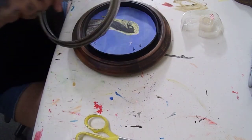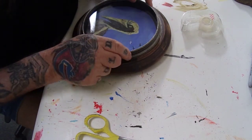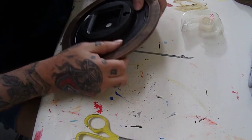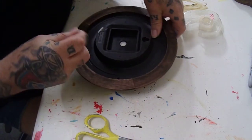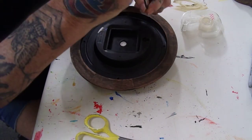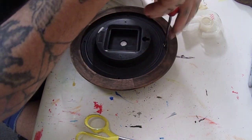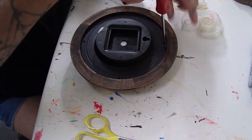And we have 1, 2, 3, and 4 holes that line up: top, center, side, and bottom. Now, oh God. All we got to do is line these up and put our little dinky screws back in. I think I got that lined up on the first shot here. Let's put our little dinky screw back in, if we can get it started at the 12. I will be very happy. Come on, baby. Light my fire.